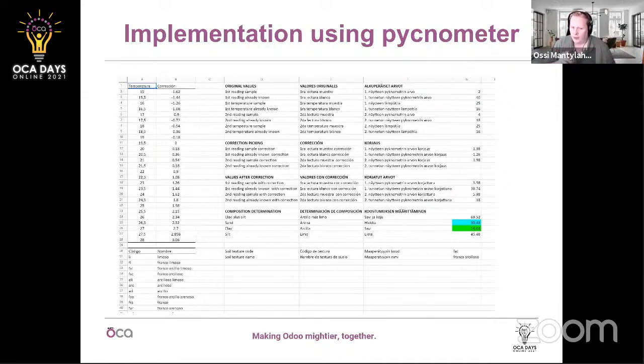Last step is that you have to actually determine what is the name of the soil texture. And for that one, there's another VLOOKUP table from the cells A30 to B40, where you can actually see the code of the area and the name of that one.